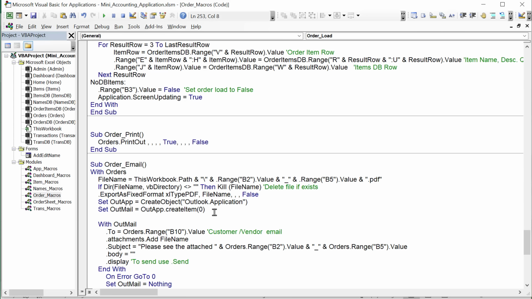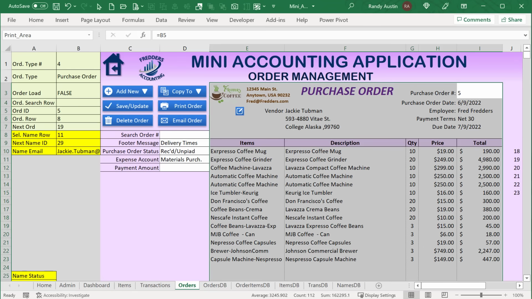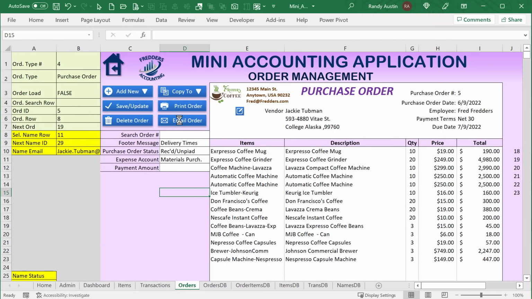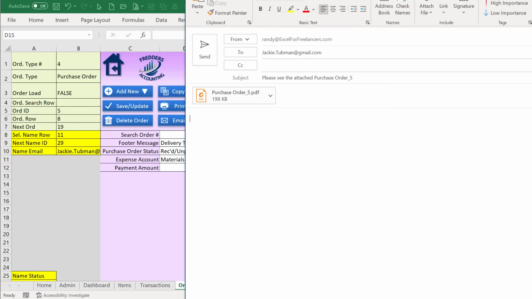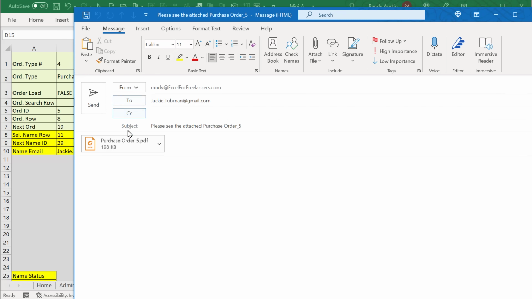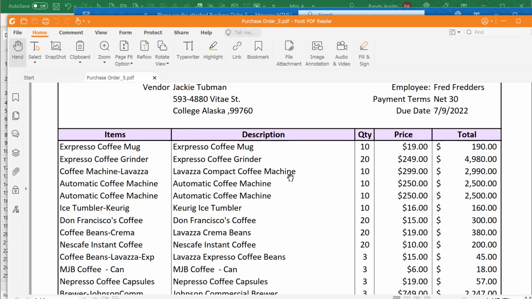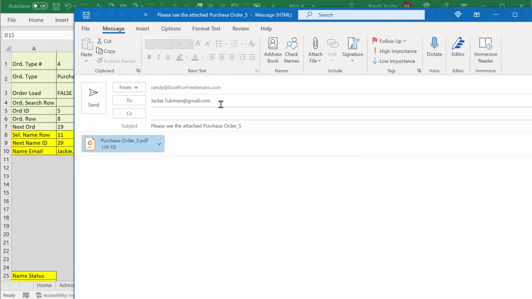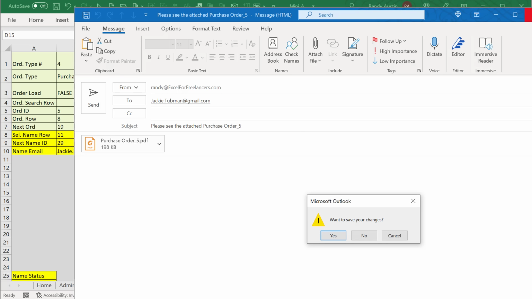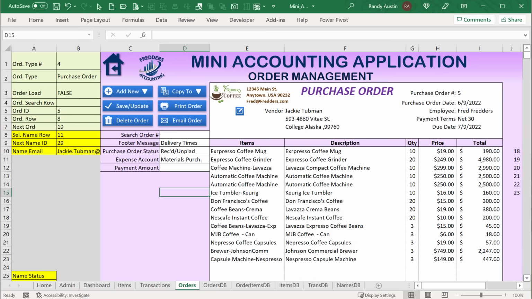When we want to email it, I do want to email. You saw that briefly earlier. If I want to click email, I want to email that order. And then what it's going to do is create a PDF and then automatically email that order. So that's going to help print it out. It's going to put it into a PDF and automatically email that order. As you can see down here, this purchase order created inside an email. So what we want to do is set that email to whoever our vendor or our customer is. I want to set some default subject. I want to create a PDF using that. Relatively simple. So we're going to go over that.